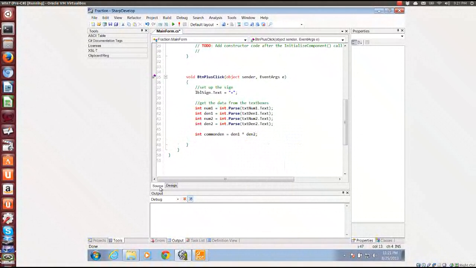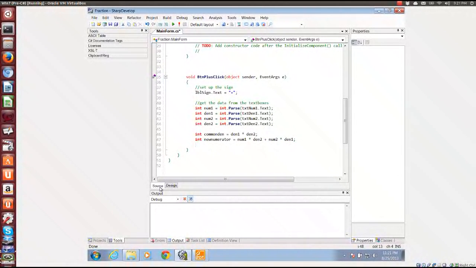And then to find the numerator, I'm going to take the first numerator times the second denominator, essentially cross multiplying, and I'm going to add that to numerator 2 times den 1.